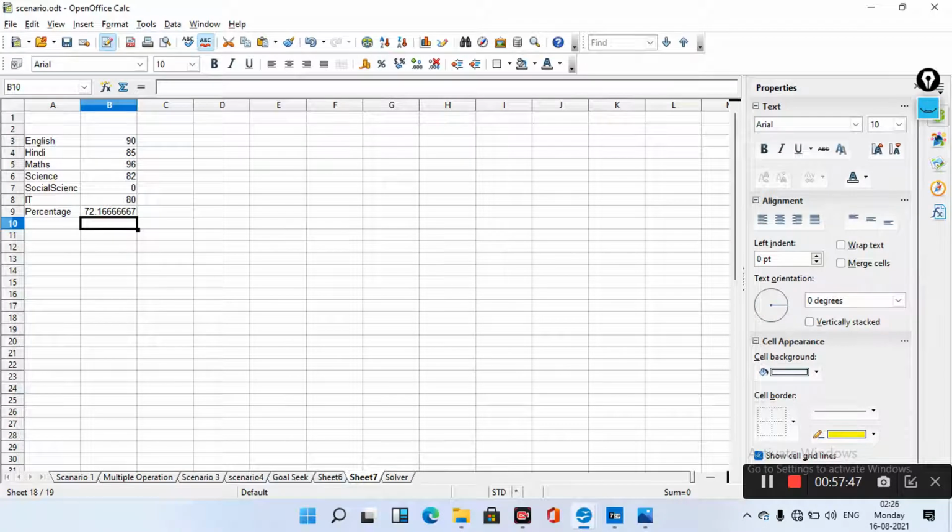Here we get the percentage, 72. This is 72% and how much should I get in social science? To get the 72%, I have to find out the marks of social science.